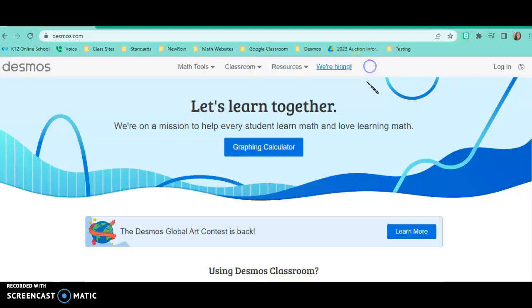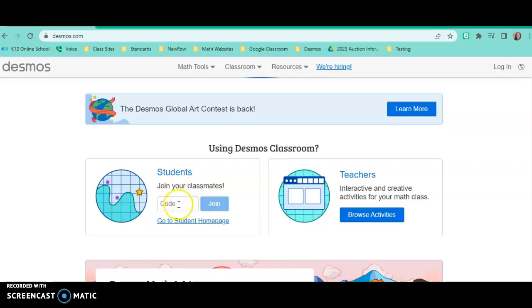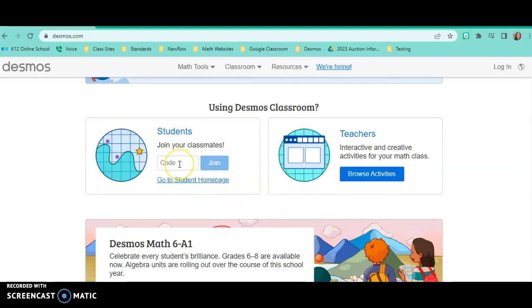The next thing it's going to do is it's going to ask you if you have a class code to join. So you want to go ahead and join the code. You need to use the code based on when you see me. So I do have 4 classes, so whatever time you see me is where you'll get that code. That code is most likely attached to my Google Classroom. It also will be attached to the email that was provided to you. It probably will also be in the announcements.